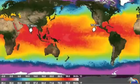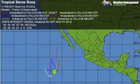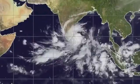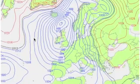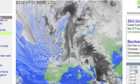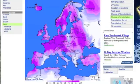Still got these same two tropical systems on opposite ends of the Earth. Four days later, we still don't know where Rosa is going. The Indian Ocean cyclone season begins today as their third major storm already moves onto the Indian mainland. Big cyclonic low over Western Europe. You can see the cloud patterns here and also where you can expect precipitation tonight and tomorrow.